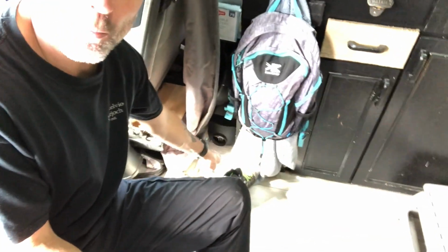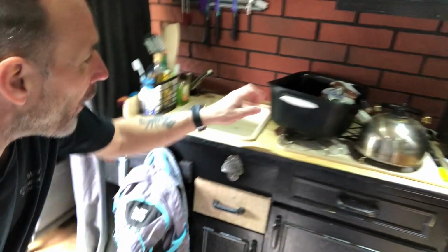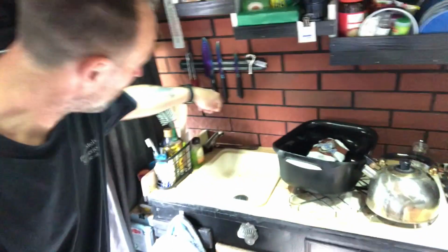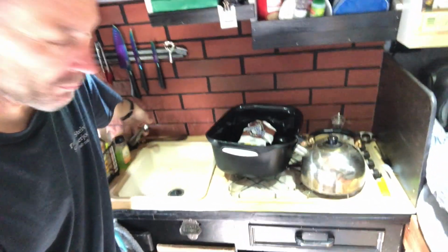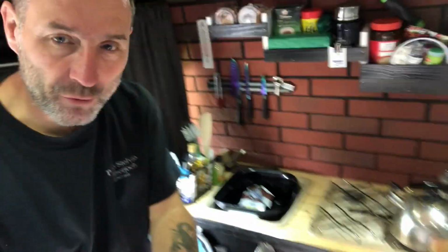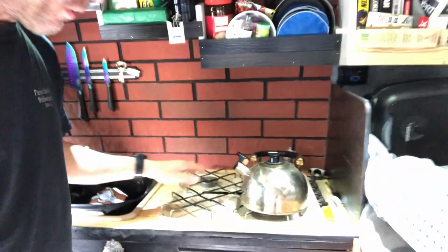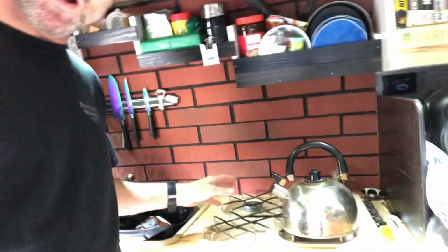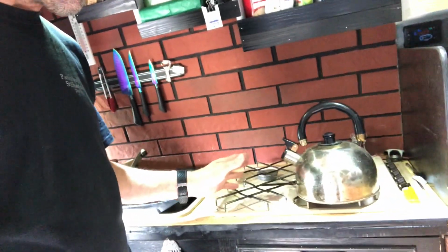Put that away. And down there is my Chinese diesel heater. Now, I have running water, so that just drains out. There's two tanks under there, I'll show you them in a second. Let me bring you in a bit closer. Got my 3-ring burner. To be fair, a 3-ring burner in this van is probably a little bit too big because I only really use the one.